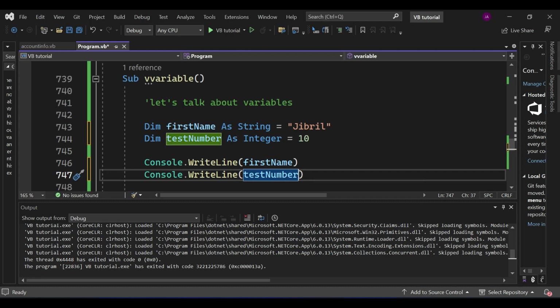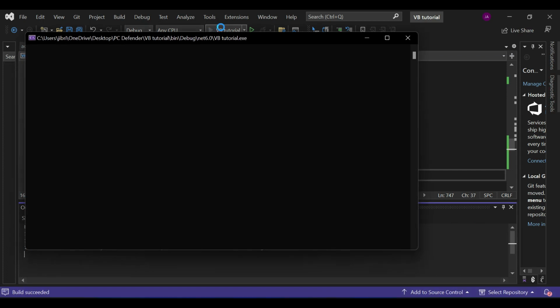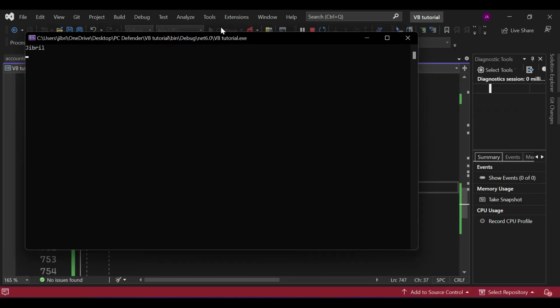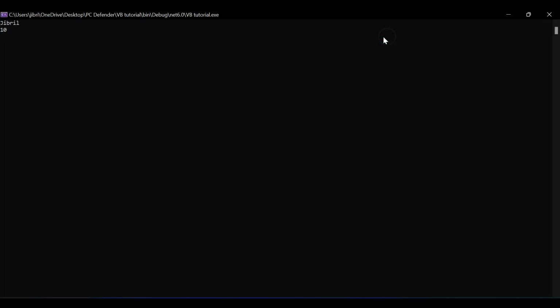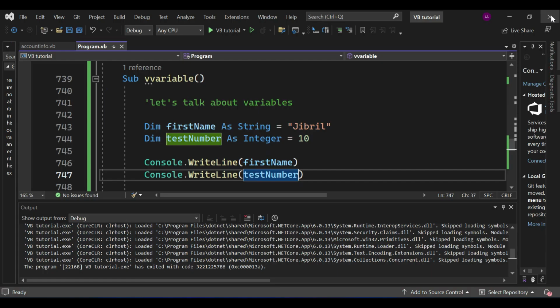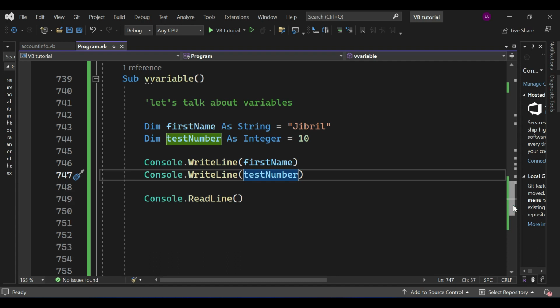And now it's supposed to print Jibril and then 10. Let's try it. As you can see, it's working fine. Jibril and then 10.